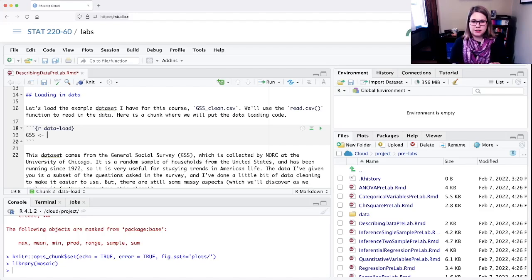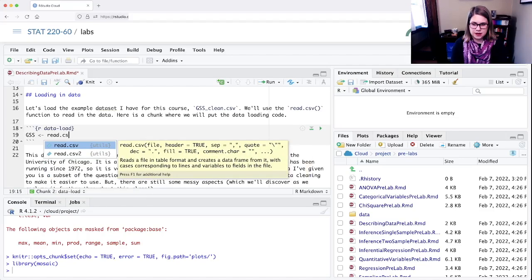And then in the same way that I showed you how to use the log function and the square root function, we're going to use the read.csv function. And here's how it works. So I type read.csv, and you can see that RStudio is trying to help me. It's saying there's two functions that start with that: read.csv and read.csv2. I want read.csv, so I don't need to use any of those. But as we start working on other things, sometimes that suggestion functionality is helpful.